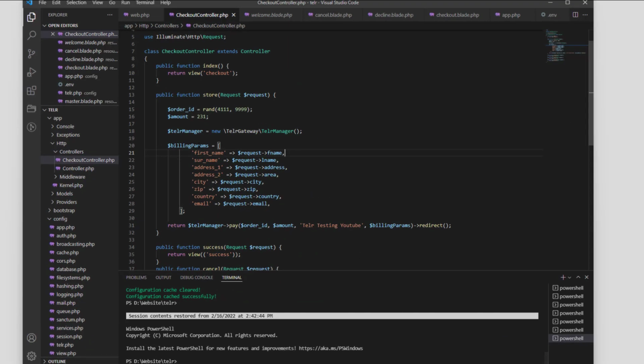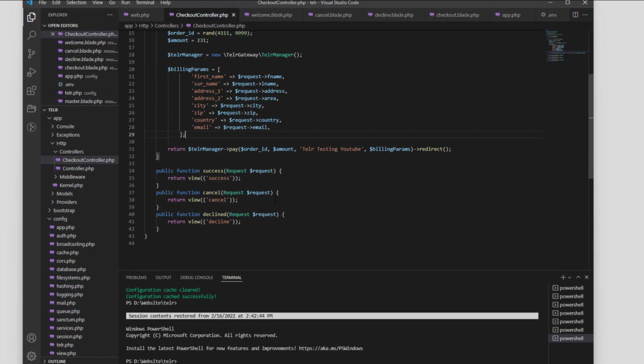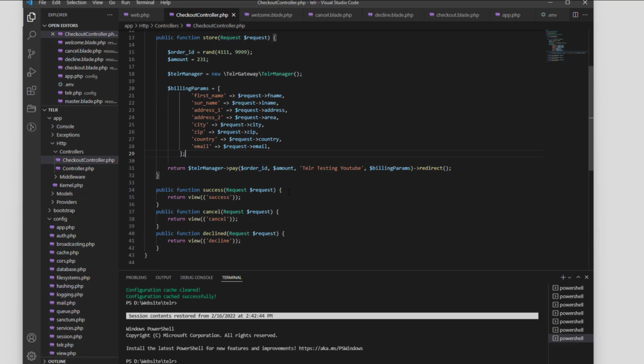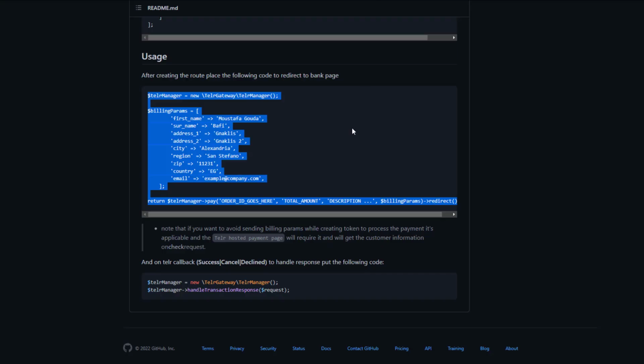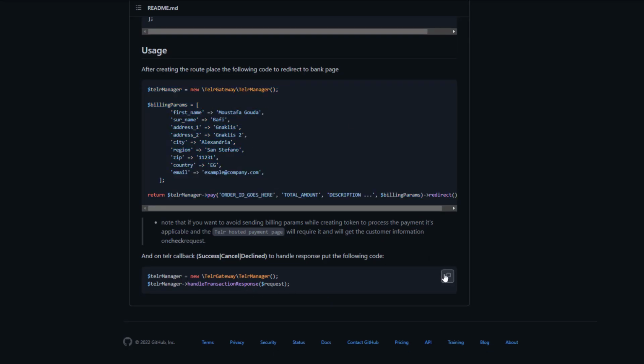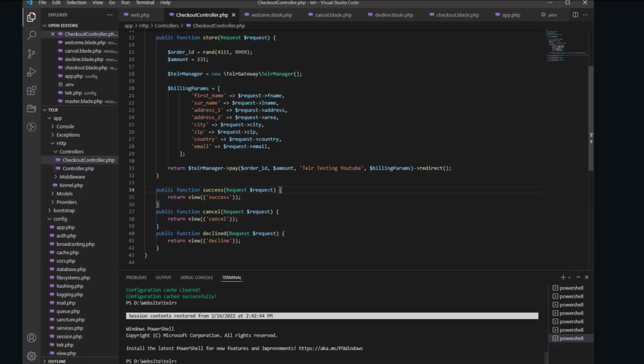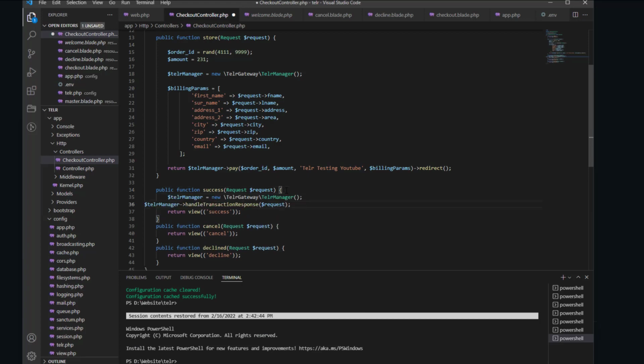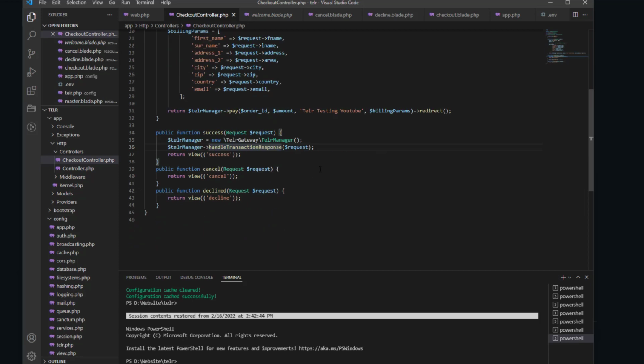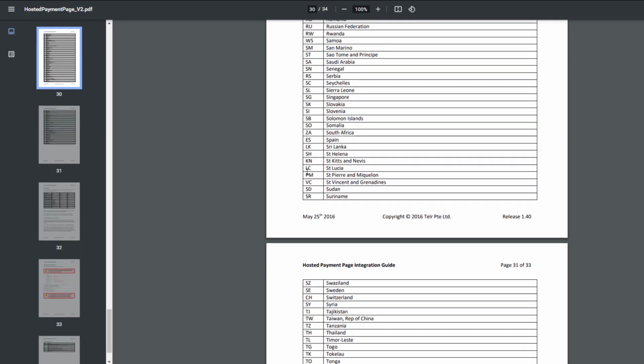Or if you want to pass a request from the Telr page to our success page, then you can do it by this method. On the last, just copy it and paste it here. So there is the response code also.